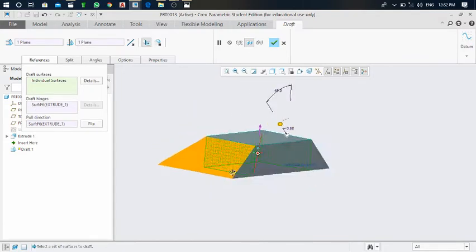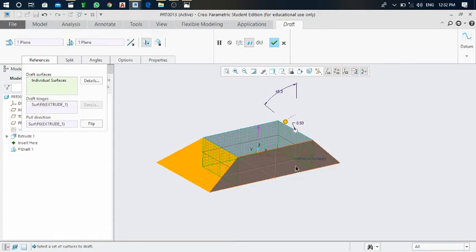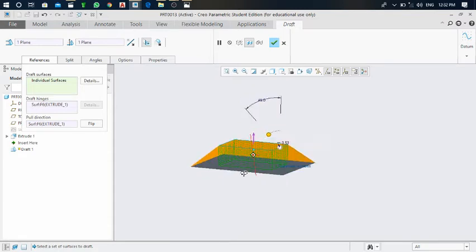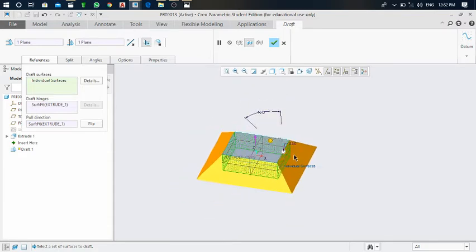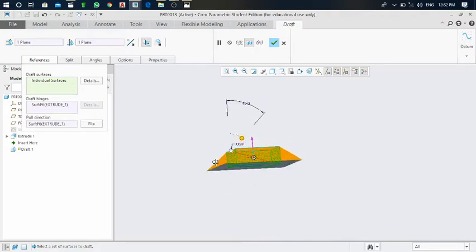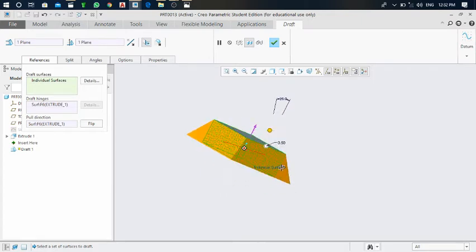You can generate multiple drafts on the object. Click the control key and select this surface like this. You can create the multiple drafts, and you can control from here also, like this, by dragging the angle, or you can put the angle also like this.